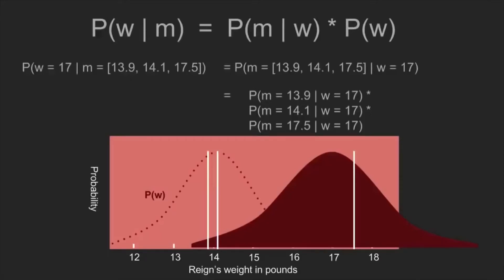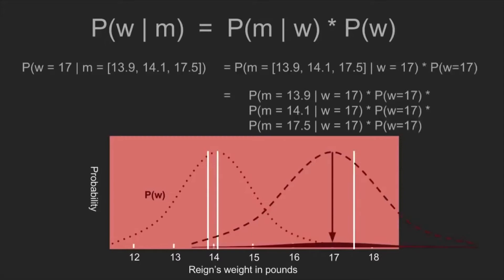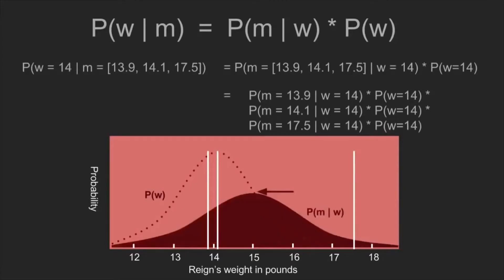And the way this plays out now is we assume, okay, what if she were 17 pounds? Well, we need to multiply that now by the probability of our prior showing that she's 17 pounds, which actually makes that quite small. Now we calculate and multiply the three probabilities of our measurements occurring. So now we have something small times something very small times something very small, so we get a very small result probability that she actually weighs 17 pounds. And now we repeat this process at 16.5 pounds and 16 pounds and 15.5 pounds and 15 pounds all the way through.